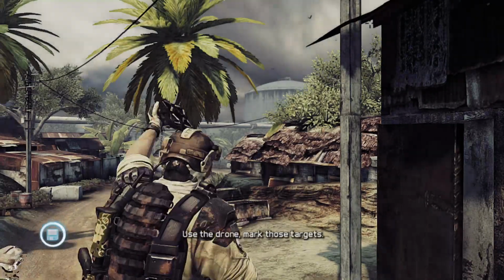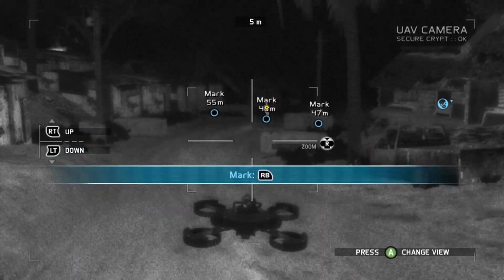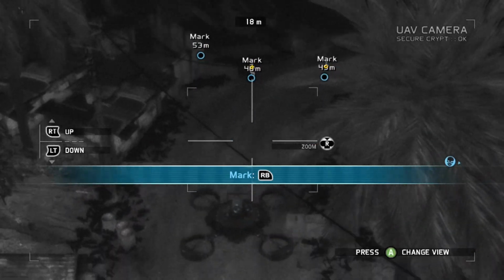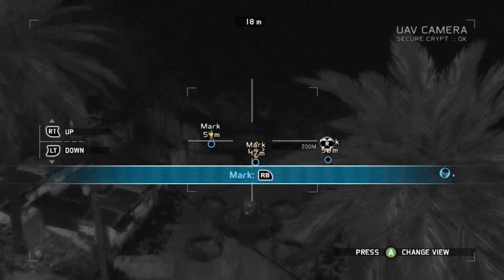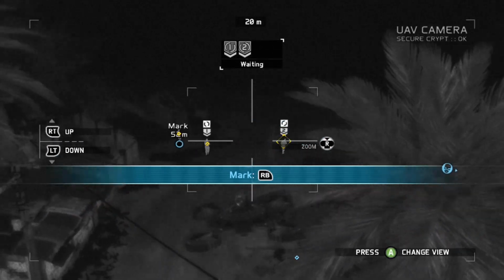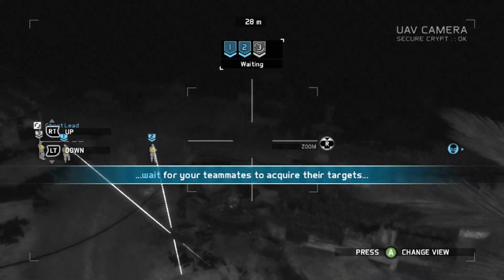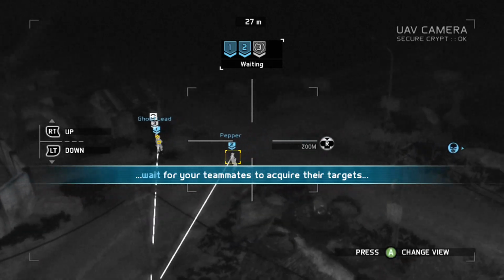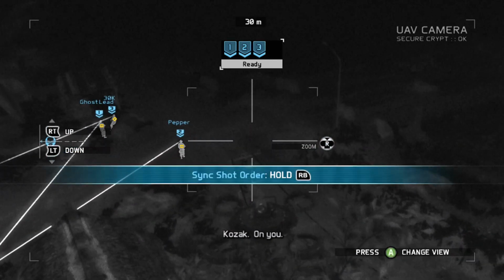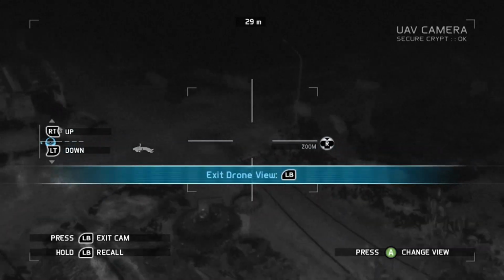Up. Use the drone. Mark those targets. I see two hostiles. Got another one here. Dead ahead. Mod Q. On your shot. Set up your shots. On your go. Kozak, on you. Ready to fire. Target eliminated. Copy that.